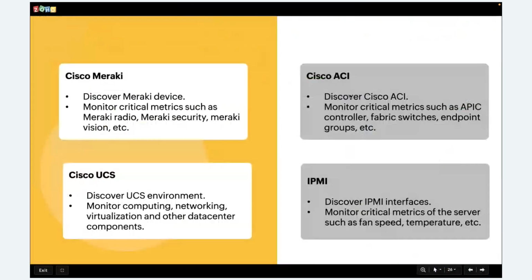And let's move on to Cisco device discovery and IPMI. So now let's talk about Cisco Meraki. You can monitor Cisco Meraki controllers using OpManager and have a detailed analysis of it, including their availability, health, efficiency, and performance. You can also understand the workings of rogue SSIDs, client, and access point usage.